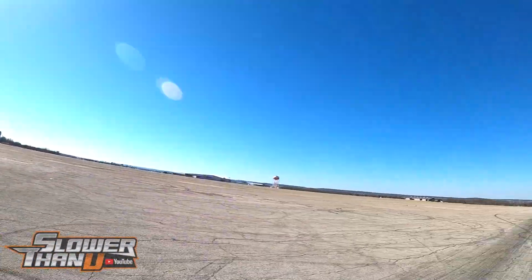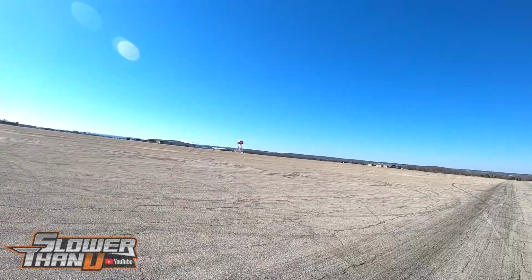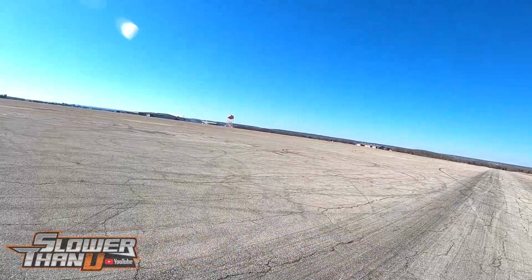I'm out here at a spot that we've been trying to get to for a long time. Either the truck was down or we were racing somewhere else, so we've missed a bunch of races here. But it's a unique spot because it's out here on an old helipad. I don't think they use it for that anymore, but there's nothing out here. Nobody to bother, no houses. Even the airport itself is pretty slow. So it's great to come out here and test.